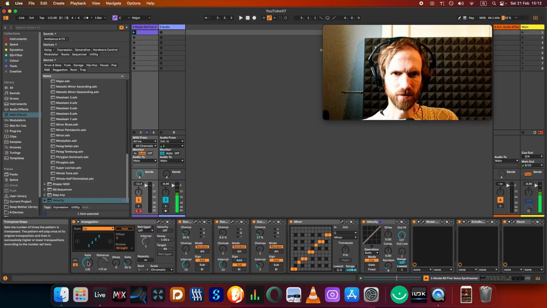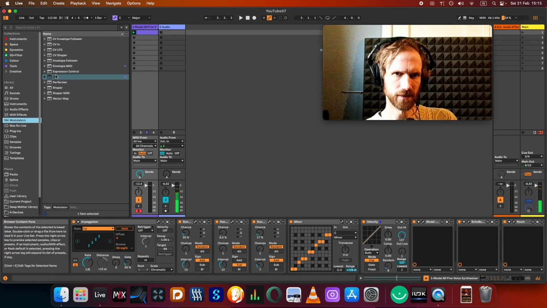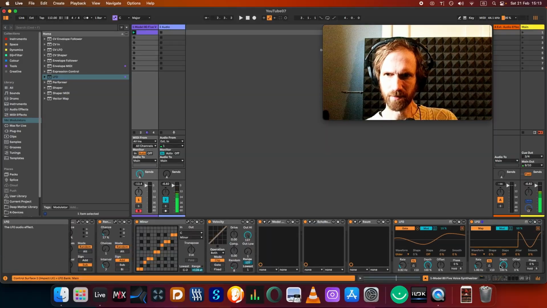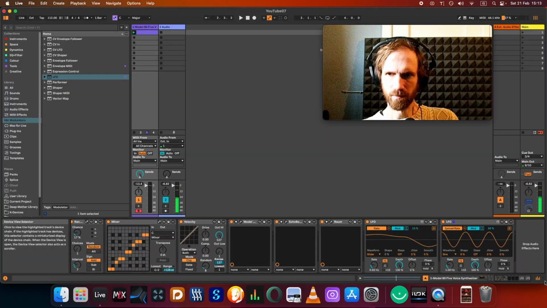But then I wanted to randomize also the rate. So now it's going to get a bit crazy, but let's see what happens then. So do the rate. And I don't want to be predictable, so I'm going to use the glider here as well.